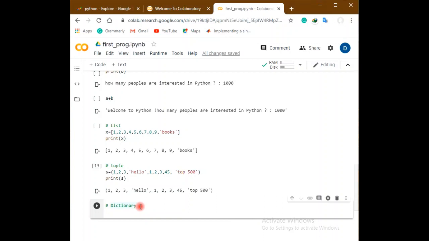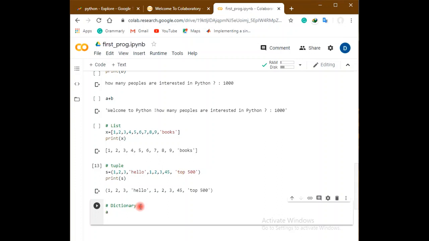Let's take an example of how a dictionary can be created in Python. Let's say we have a variable a. As I discussed with you, curly braces are used for this purpose, taking care that a colon is to be used. The first key is the first name, the second is the last name, and in the third we have age. Age is to be taken as colon 30.